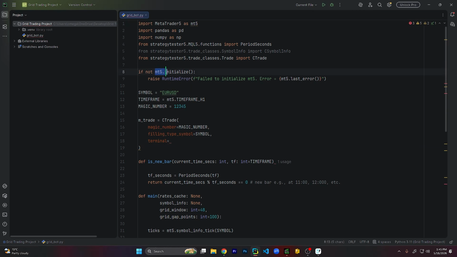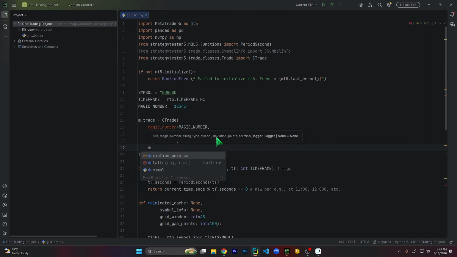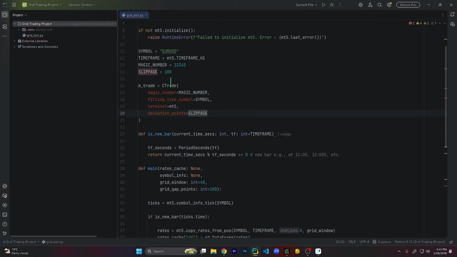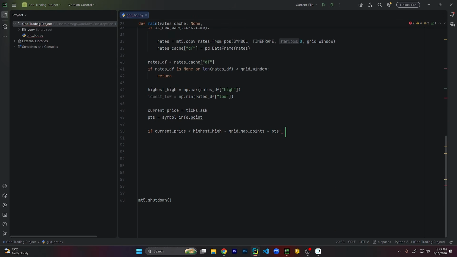In this case, it is the MT5 object. It also expects something called the deviation_points. This represents slippage. So we define a global variable called slippage, give it the value of 100 and pass it here. With the mtrade instantiated, we can then use it to send trading commands.